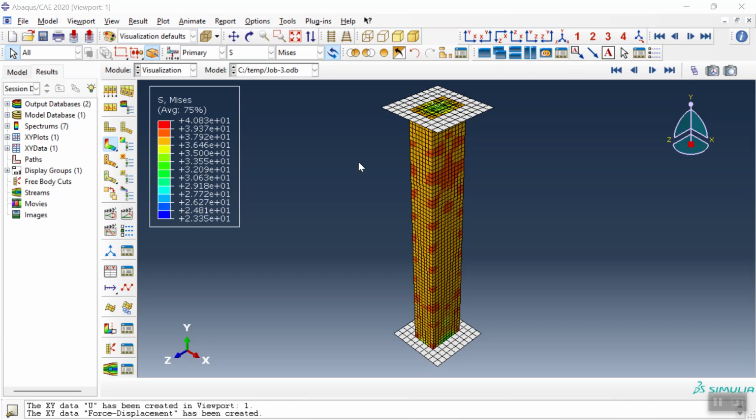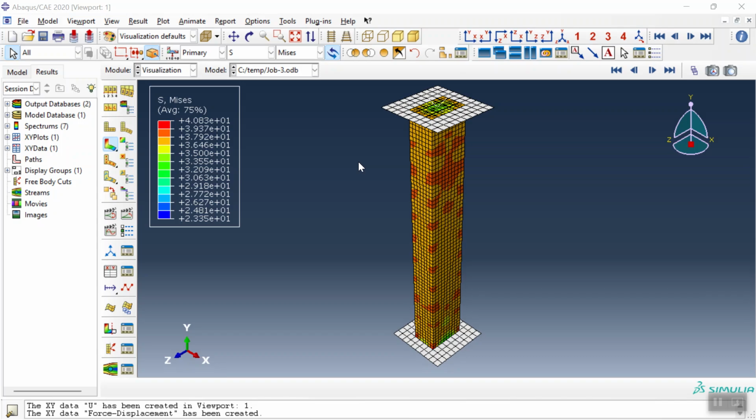The concrete smeared cracking model is just available in Abaqus Standard. Concrete behaves differently from a typical ductile material because it has a relatively high compressive strength but a much lower tensile strength. When concrete is subjected to tension and the tensile stress reaches its tensile strength, cracks begin to develop. In real concrete structures, these cracks are localized and have a very small width. However, explicitly modeling every individual crack would require a very fine mesh and a complicated contact formulation.